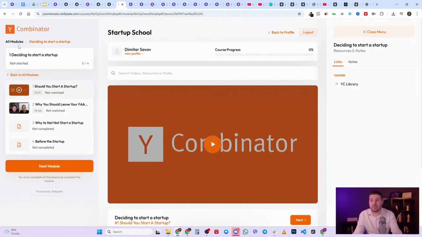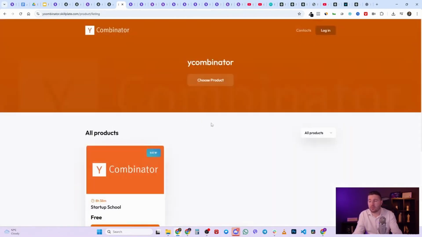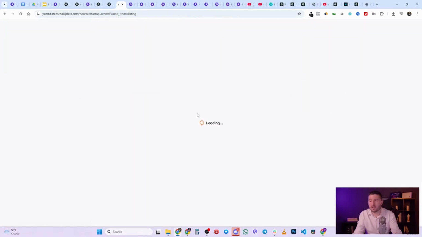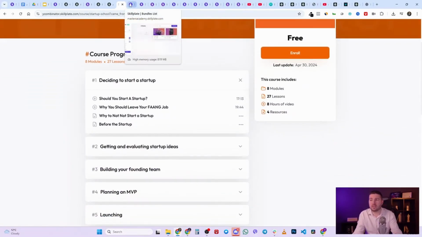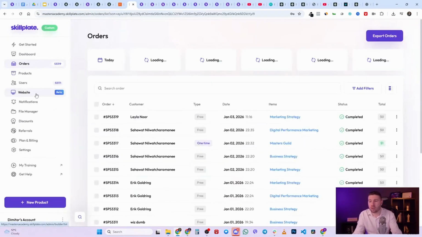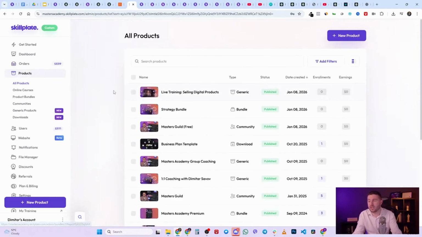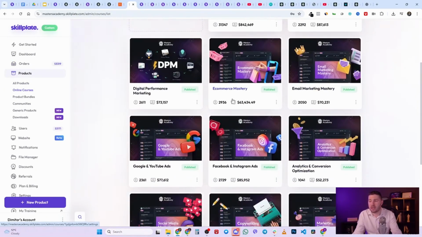Of course, when you slap your branding on it, you will see how, for example, this is how an example for Y Combinator looks that we did, and it looks completely different, but again, very quick and simple. And then finally, you go back to the admin where you start managing your orders, your customers. You can see for each of your products how much sales you have, how many students you have, and you can completely manage your business from here. And I'll be showing how to do all of that from all sides.